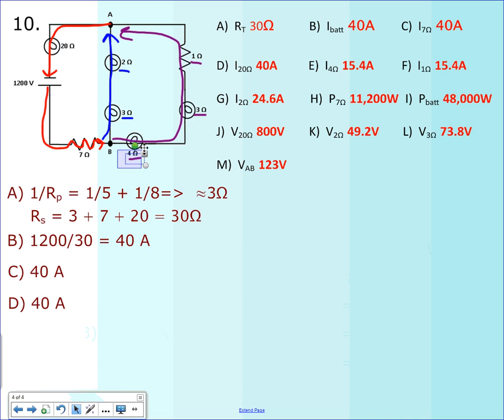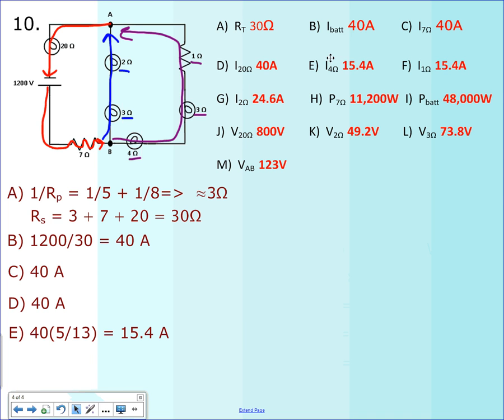Part E, what is the current through the 4 ohm resistor? Now it's just asking what is the current through that resistor. Well, you can see it's part of that purple path. So if you can figure out the current that goes down that purple path or that parallel pathway, that is going to be the current that goes through not only that 4 ohm resistor, but the 3 ohm resistor and the 1 ohm resistor. All three of those resistors will have the same current, just like over here the 7 and the 20, because they're in series together, they have the same current. So to find the current that goes through this 4 ohm resistor, I'm going to find out the current that goes through that whole purple pathway.